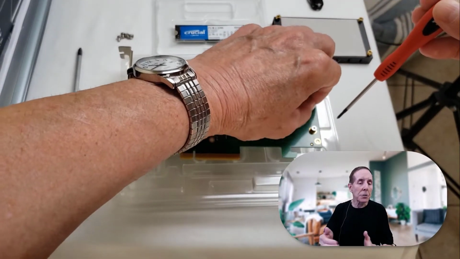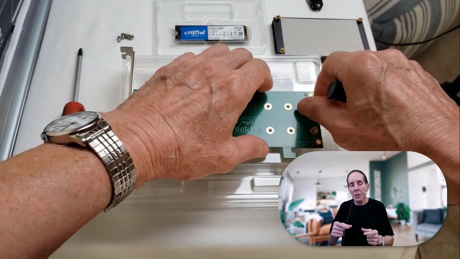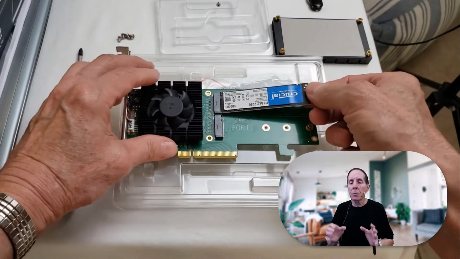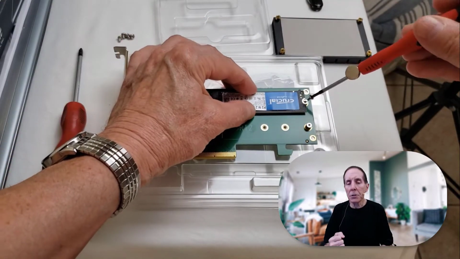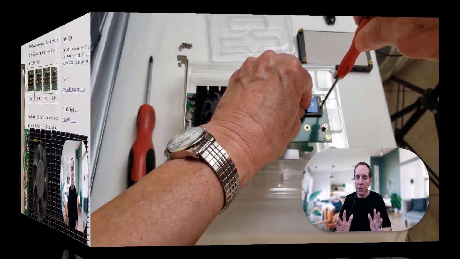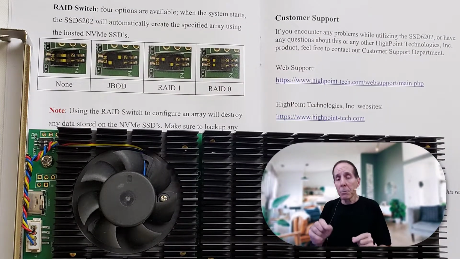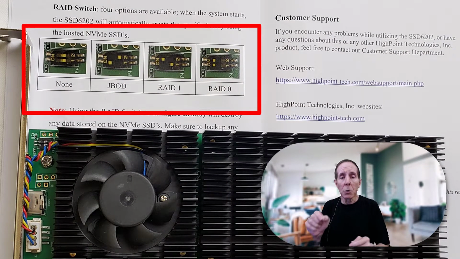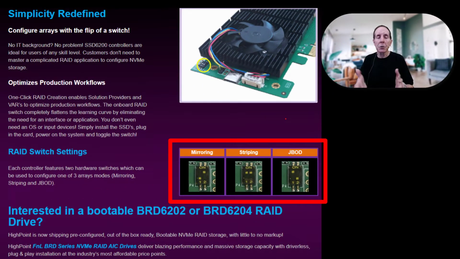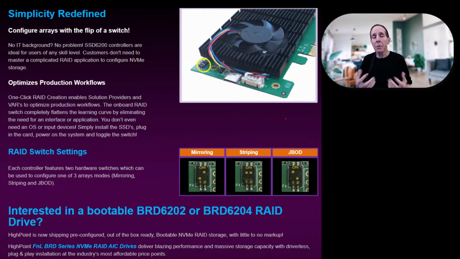And install your two M.2 SSDs in their slots. Do the mounting screws. Be careful whenever you're dealing with printed circuit boards. Don't over-tighten those screws. You can damage that circuit board. Just snug, that's fine. Now, most of you will have some sort of dip switches that you will set based on your manual, and it will set the RAID that this controller will run at. In my case, I'm going to be using RAID 0.